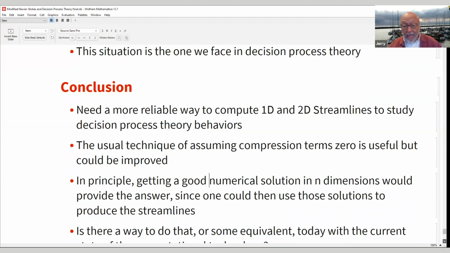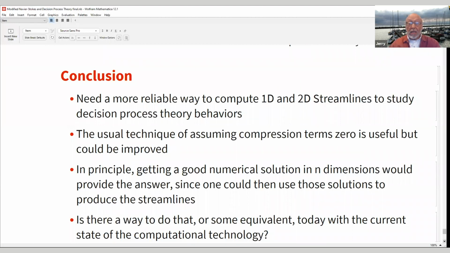My understanding, and I may be incorrect, is that right now my ability to do nonlinear partial differential equations is somewhat limited to 3 dimensions. So I guess I'm pushing that we could move the geometry and technology to higher dimensions, or possibly is there a way, in a slightly different way perhaps, to directly get the 1D and 2D streamlines that I want to calculate without solving the full problem.